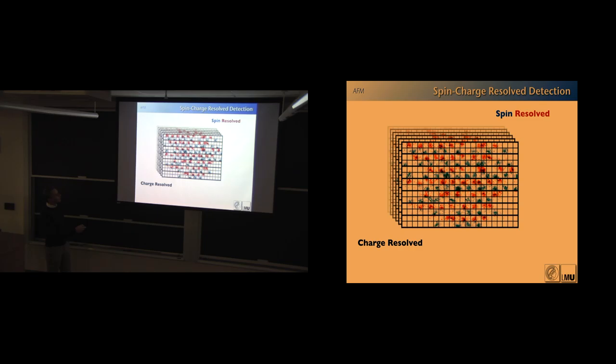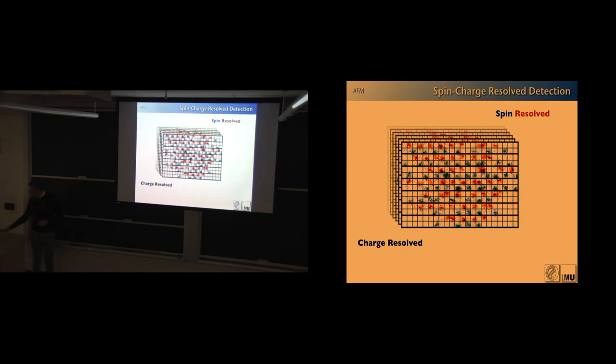So now, out of these pictures, you can fully reconstruct the spin and charge distribution of your particles in the original 2D lattice. For those of you who are theorists doing quantum Monte Carlo simulations, you get your snapshot of a certain kind of quantum Monte Carlo picture. This is precisely that, but now not a simulation. This is a real physical system. You really get full spin and charge resolution of the entire system, and that's going to be important in what follows. So what can you measure with this?